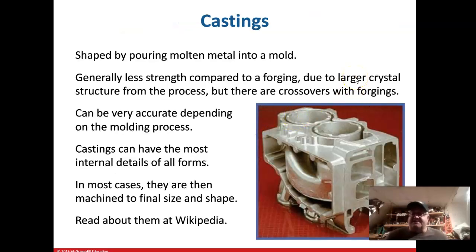Then we get into castings. Now, you can have all sorts of different types of castings depending on the metal that you're using. Castings are generally not quite as strong, especially if we're talking about cast iron. You can get cast aluminum, cast brasses, and bronzes are all provided cast. They are very accurate. So again, you do need to have a mold. So somebody has basically either paid for a very expensive mold and core box, or it might actually be done by a lost sand casting method and using other types of casting methods as well.